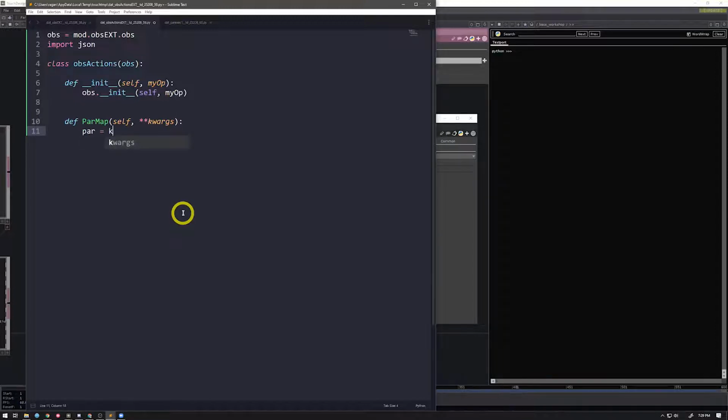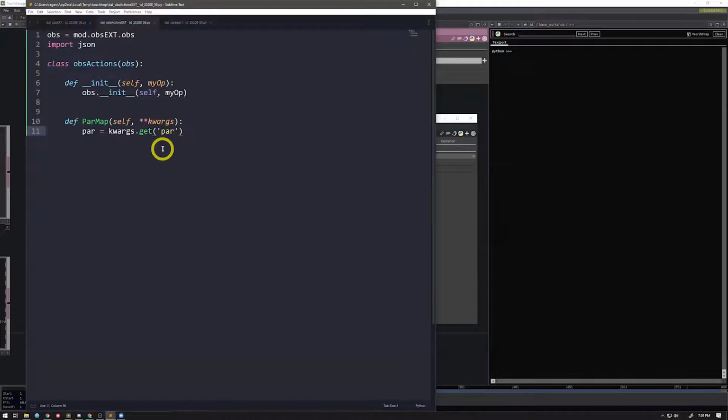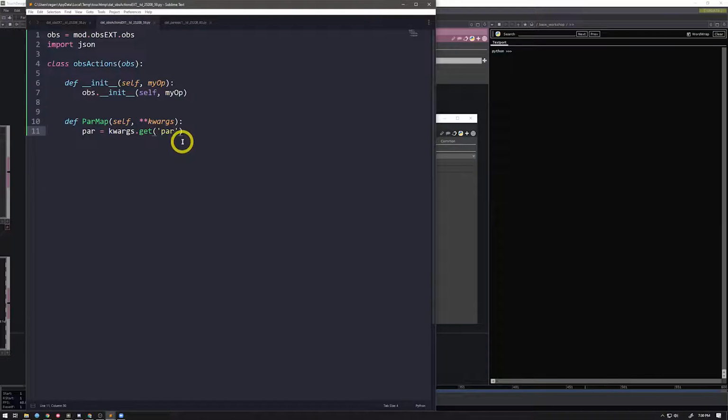And our parameter is in our kwargs. We're going to grab the thing out of it called par. Over here, we can see that we defined its name as par, and then we passed it the parameter. And over on this side, we're just going to extract that. The reason that we use keyword arguments like this is that if in the future we decide that we want to add, say, the previous value, then we've got a clean way of grabbing that without having to rewrite any mess that we might have made for ourselves.